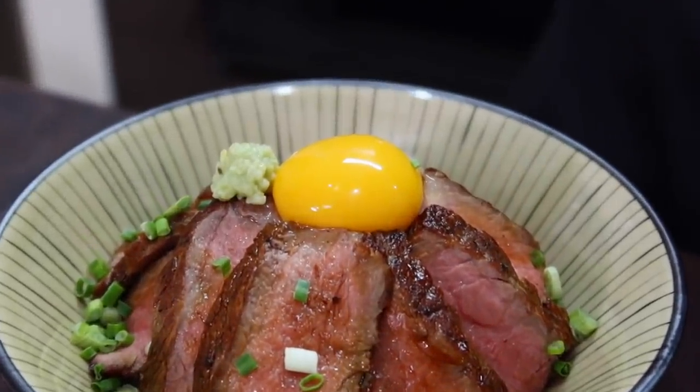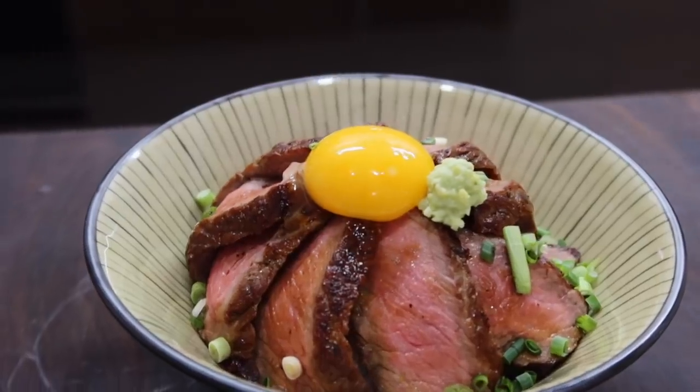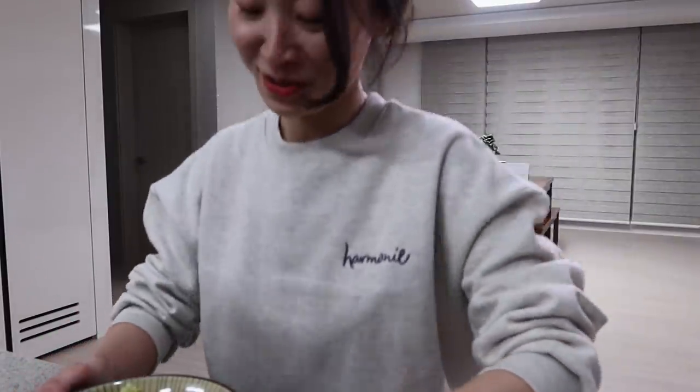Alright, it's done. Let's call our taste tester. Claire? Wow. Guys, our house smells incredible. I feel like I'm in a steakhouse or something.